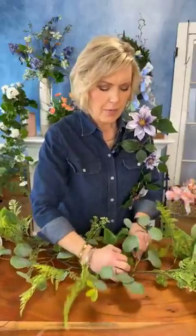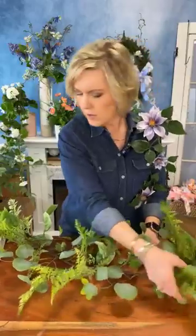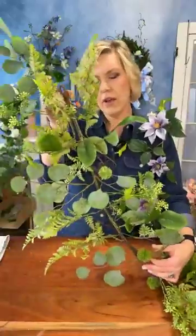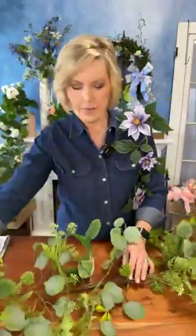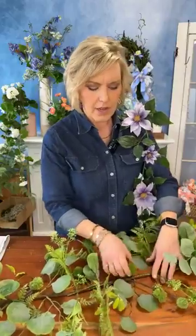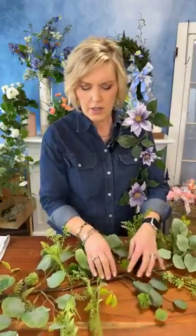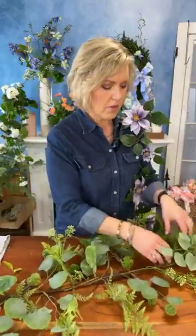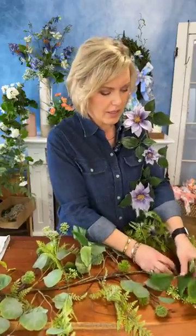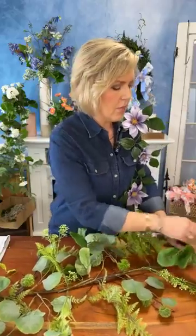And then just like earlier this morning, when you start your garland design, shape it open, move some of these leaves left and right for balance, because what we want to do is lay the clematis into the center of this eucalyptus. Do you see how I'm shaping that left and right? That way we can start stacking. We need to run some wire across everything, and the best way to do that is to get your center point exposed so that your wire can go right down the middle and you're not taping or wiring over top of any of these leaves. So we're getting them out of the way.